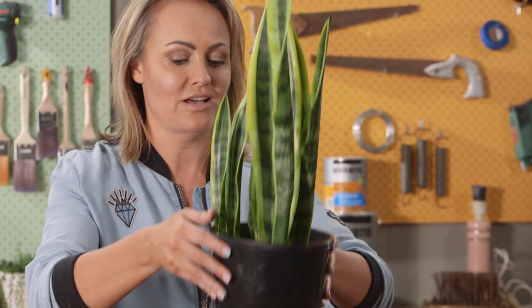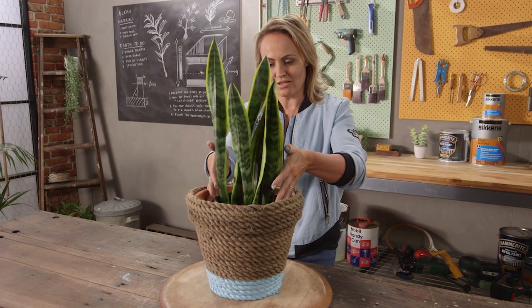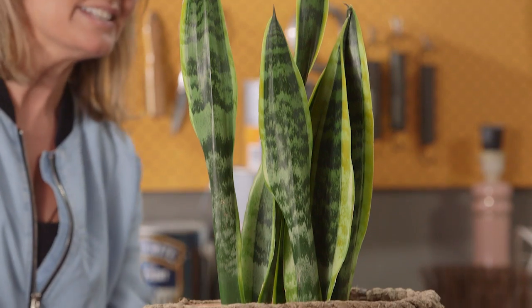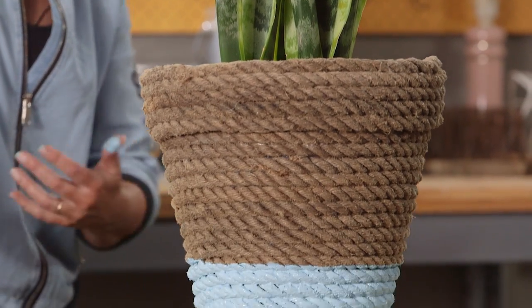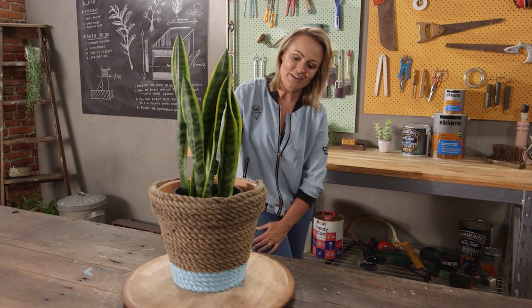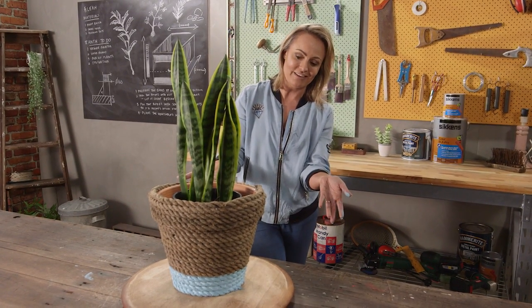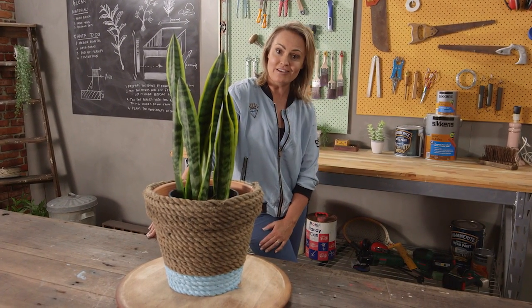I just happen to have my good friend Mavis here, who's come along to the home team shed to make sure that this gorgeous planter we've made is beautiful. Look at that — I really love this, I think it looks great. It's easy enough to do, you just need the time and patience to wrap the rope around. You can see how you can do so many projects with discarded objects like a beautiful piece of vintage rope. It looks wonderful and I love the color — this is going to look great in our shed.